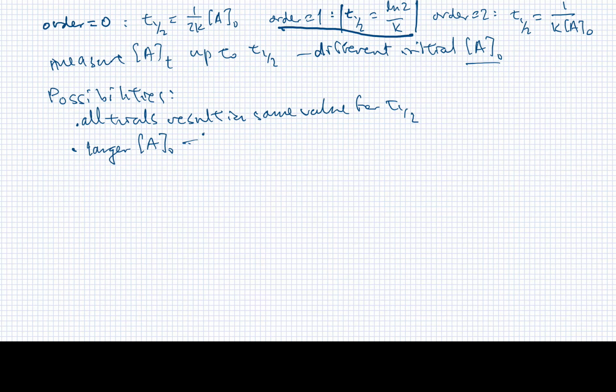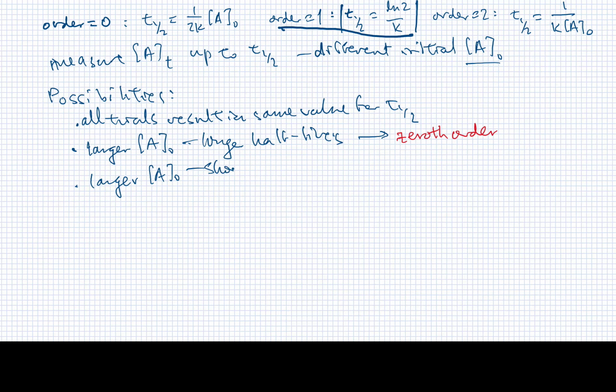Okay, for the other 2 possibilities, we would find that for larger values of the initial concentration, if they have longer half-lives, in other words, half-life increases as A increases, this is indicative of a 0th order reaction. All right, what if they get shorter? Well, I think it's pretty easy to tell. If larger A gives us shorter half-lives, then this is going to mean that we have 2nd order kinetics going on. And I should have probably written up here that this means a 1st order process.